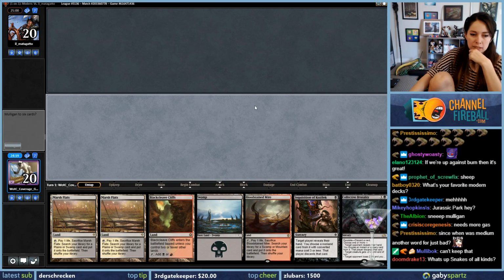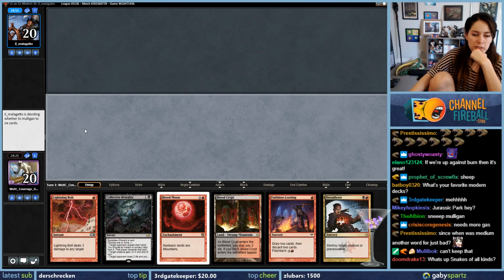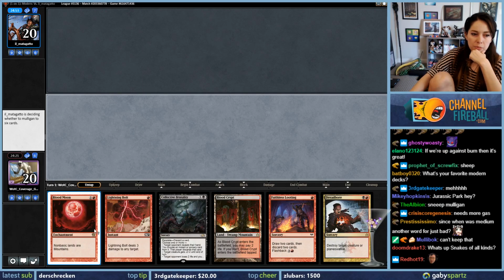Yeah, I'm gonna mulligan this hand. It's pretty mediocre. I'm gonna keep this one. We have the Faithless Looting, luckily, to cycle and see more of our deck. Oh, we have White Border Blood Moons!